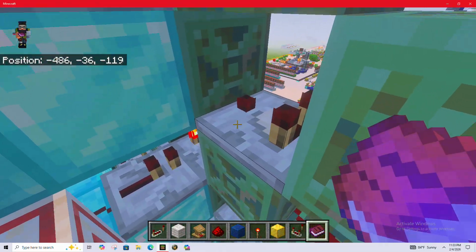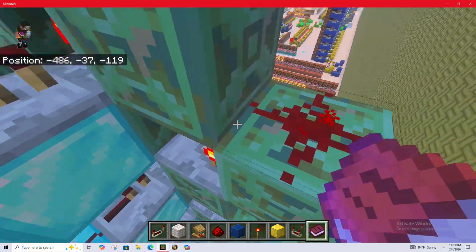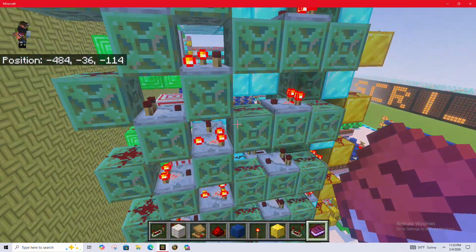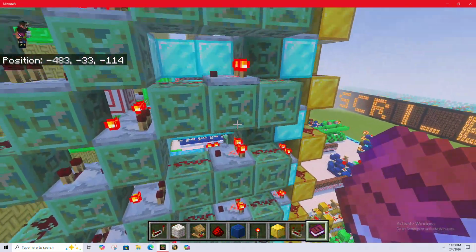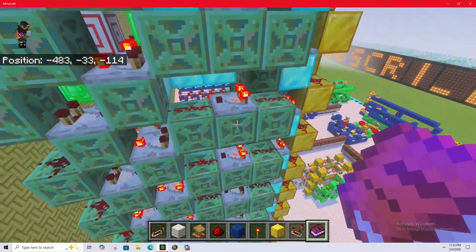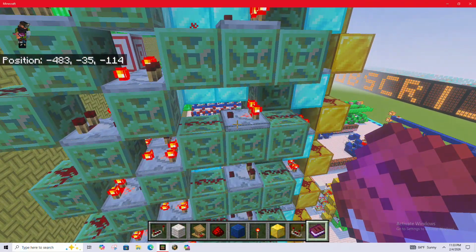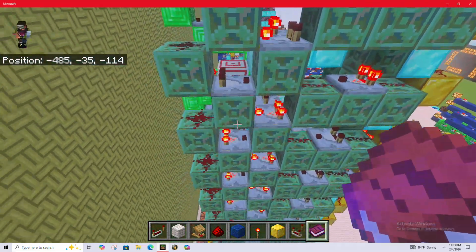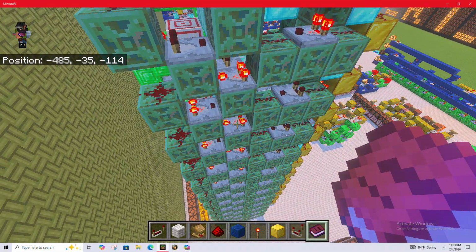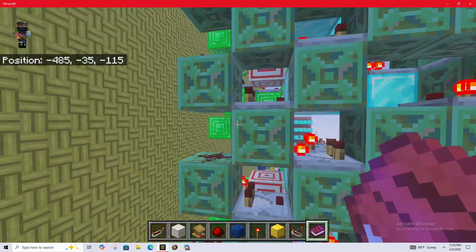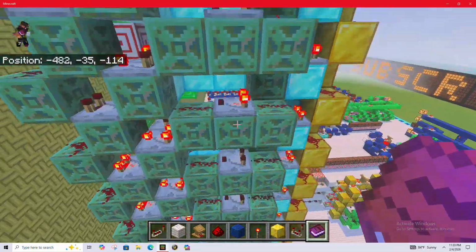If you look, this one right here is not lit up, but this one is. So this signal can come from all of here, and it stops right here, but it's sent down at this point, and it won't affect the higher levels.